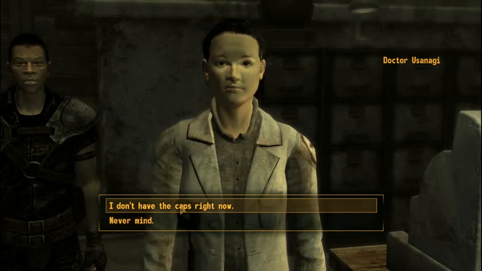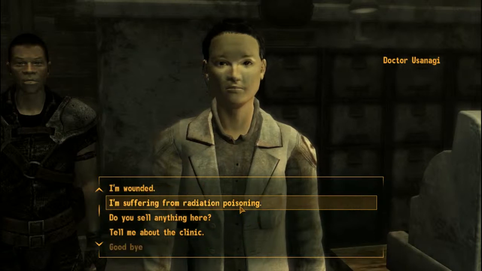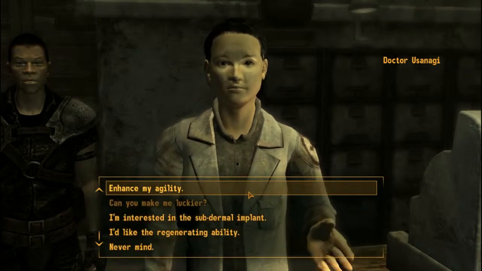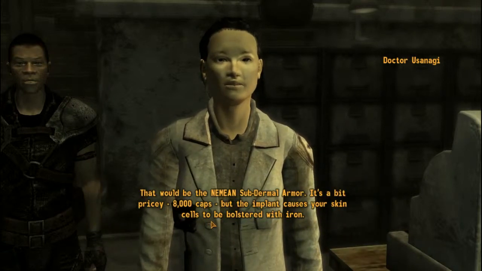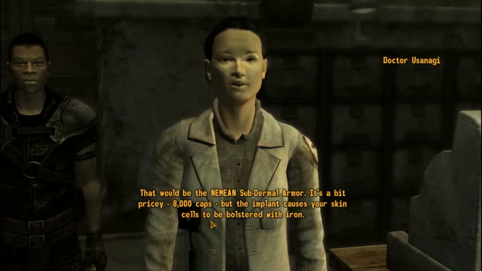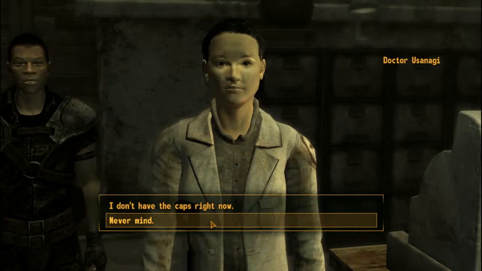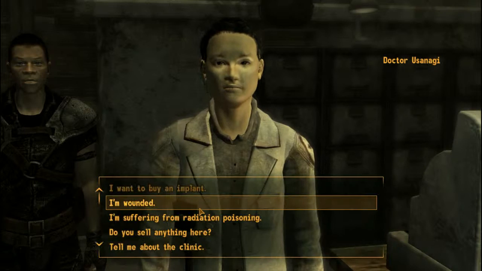Whoa. I don't have the caps. That's all right. Okay, 4,000 for those. How much are the two more expensive ones? The subdermal. That would be the Nemian subdermal armor. It's a bit pricey, 8,000 caps. 8,000 caps. But the implant causes your skin cells to be bolstered with iron. It won't make you bulletproof, but it will make you a little harder to injure. Okay. Yeah, I certainly don't have the caps for that right now. That's all right. I would hope so.